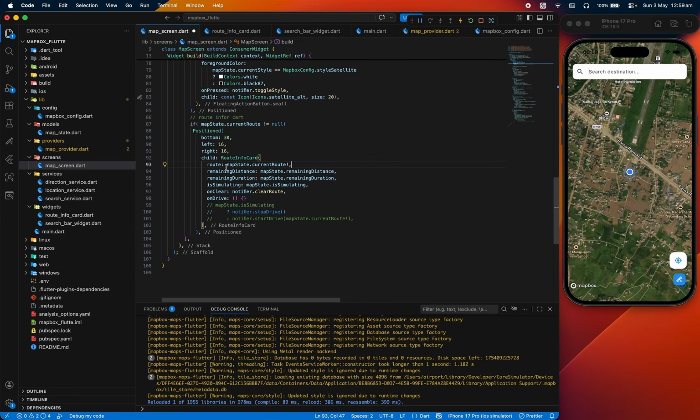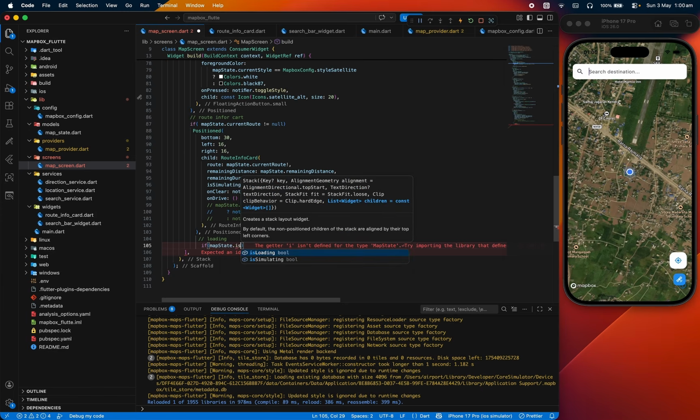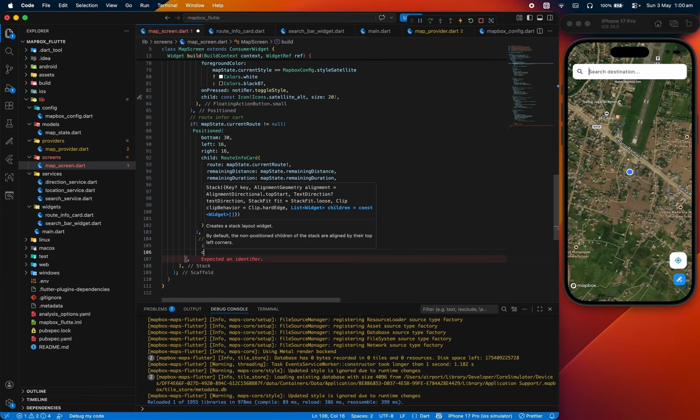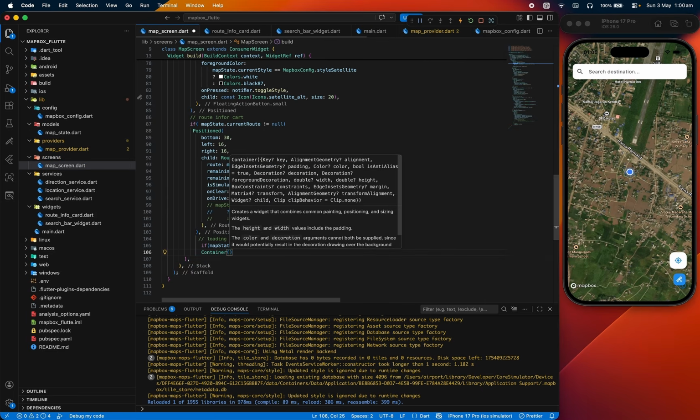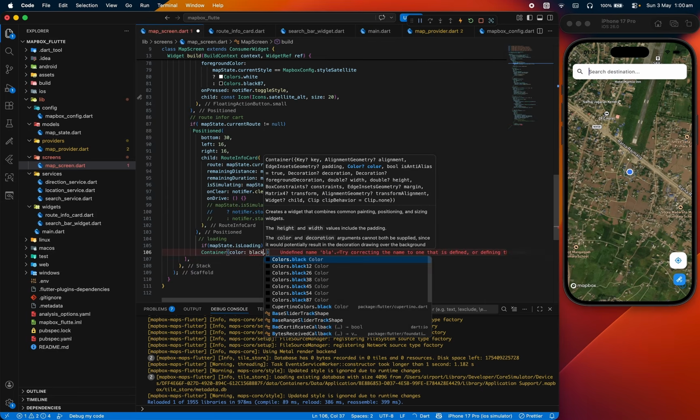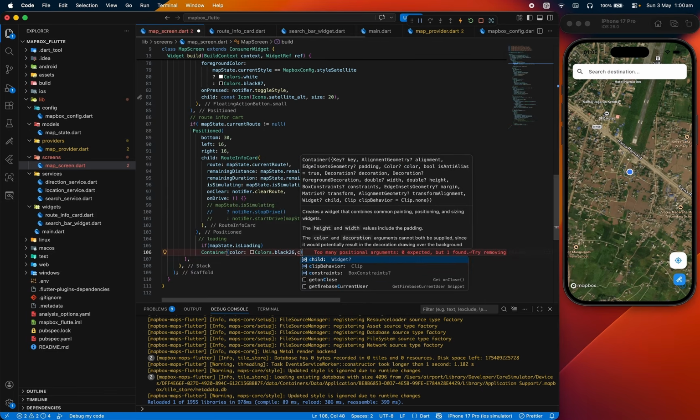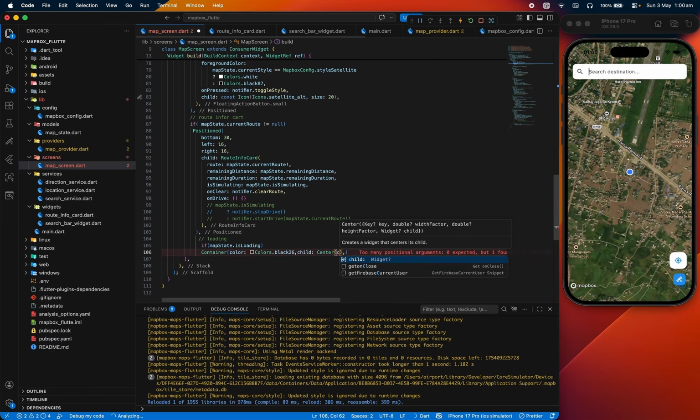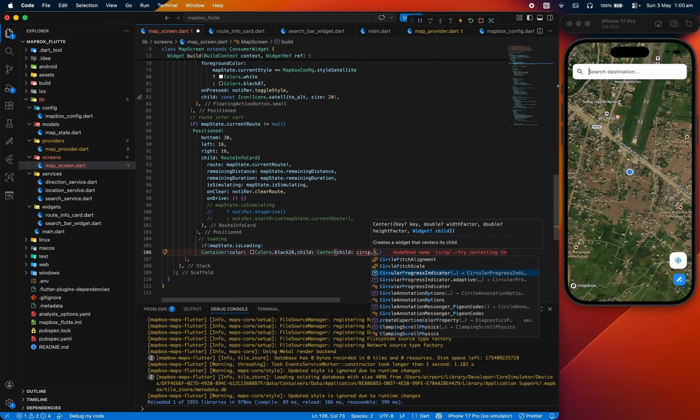And the last thing that will be required in our map screen will be the loader. If mapState.isLoading, then show the circular progress indicator. Container color black26, child center, child circular progress indicator.